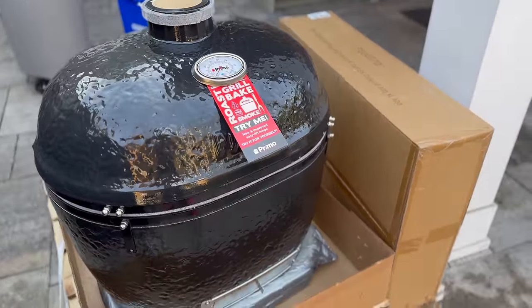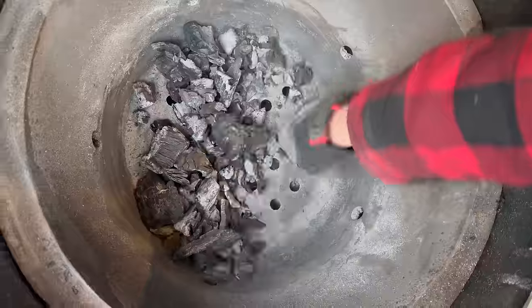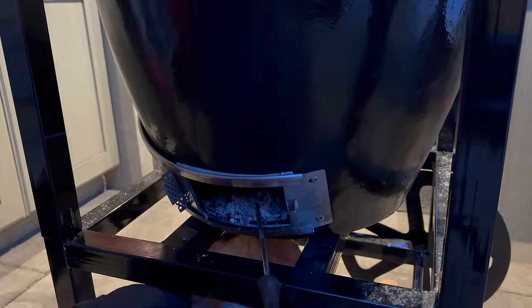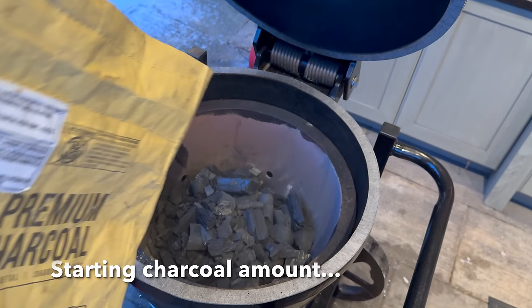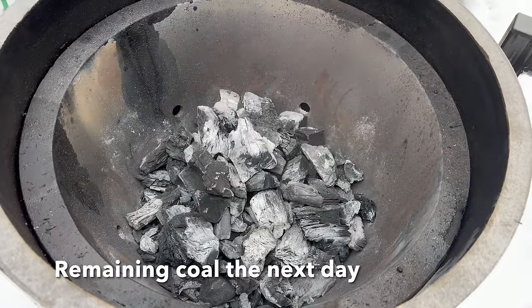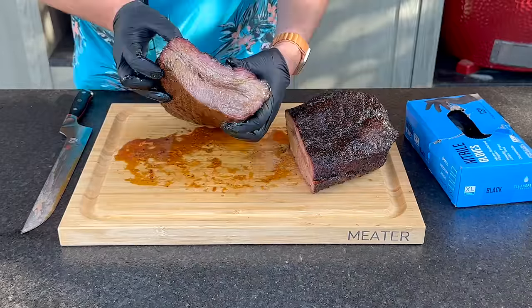Just like the Golden's cast iron Kamado that I've been testing for a couple of months — also made in the United States — but that one trades novelty for almost excessive curb weight, doesn't have a lot of innovative new features, is smaller at 20 inches, shorter in height, exceptionally heavy and incredibly fuel efficient. It reminded me like a time machine going back to some briskets I did a decade ago before I got an offset and started making tweaks to get even better smoking performance out of Kamado style grills.